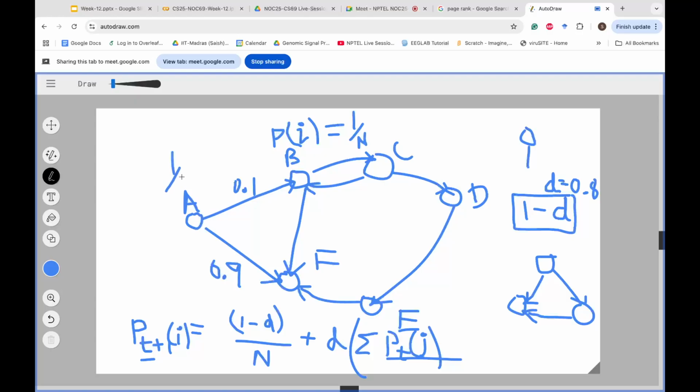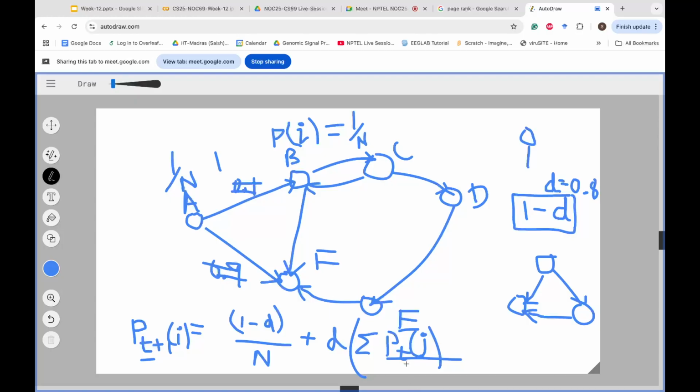So for example, initially the PageRank of node A was 1 by N, and forget about the weights over here. So how many outgoing edges are here for this particular node A? 1 and 2. So if I am on node A, I can either go to node B or node F over here.